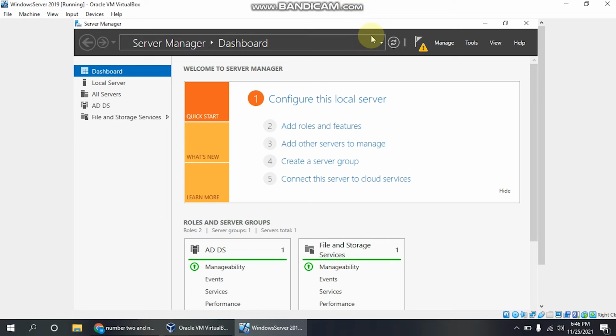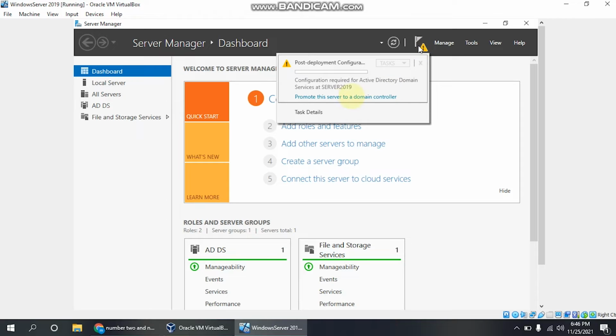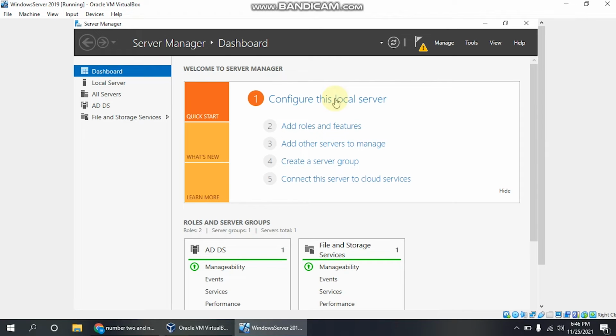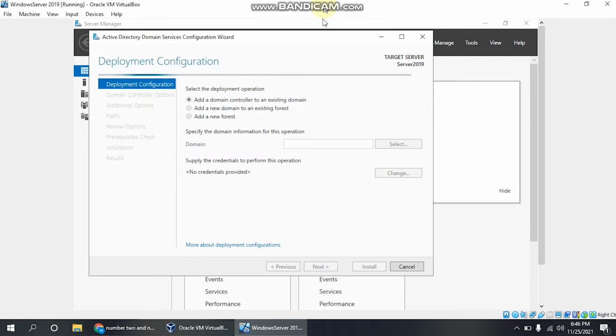So what we're going to do now is we're going to click on this notification here, and you're going to see promote the server to domain controller. So we're going to click that. And here right now it's loading the configuration.